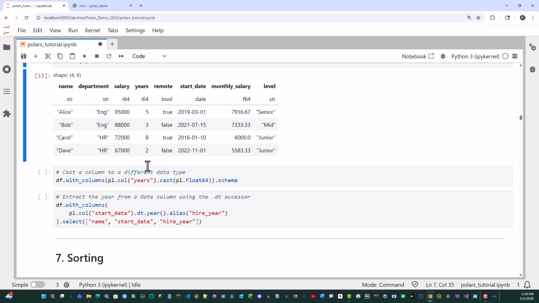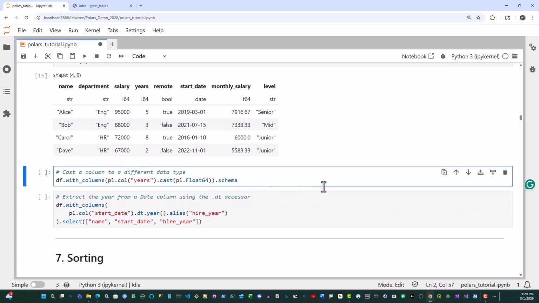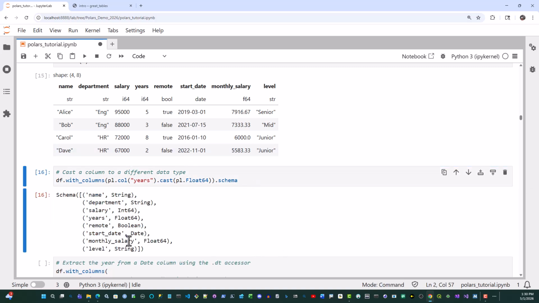All right, very good. Now, we're getting into the schema. And what we can do is use this with_columns, where we base it on the years, and then we're going to cast it into a float. So we're changing the data type. Remember, years was, if you look up here, an Int64. Now I want to make a float out of it. So let's hit that. And when you look at years now, you can see it's been changed to a float.